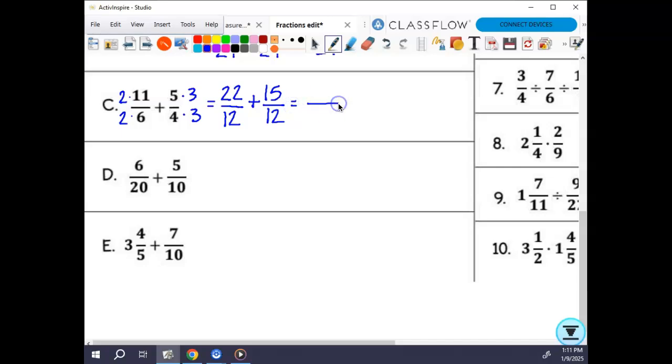All right, so my denominator is still 12, and that gives me, what, 37 on the top? All right, which again, we could leave like that. But how many times does 12 go into 37? 3, okay? And with 1 left over. Okay, so I heard twice, and that's okay. It does go in there twice, but if I do that, and I say 2, so that's 24, well, 37 minus 24 is what? 13? This will give me 13/12.